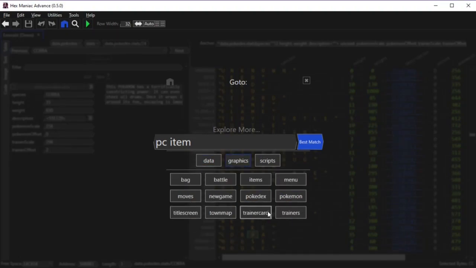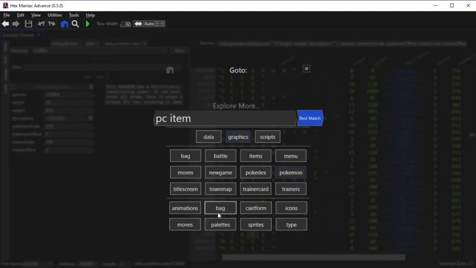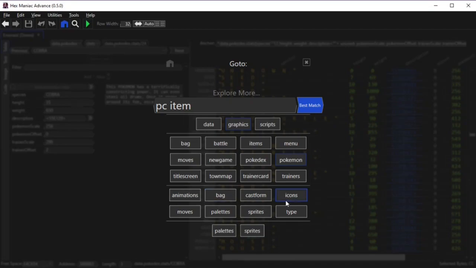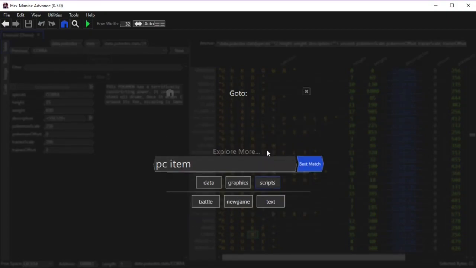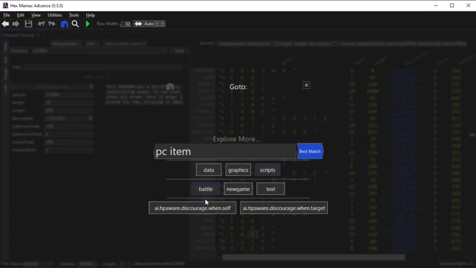How about graphics? I looked through the buttons that are vaguely related to what I'm looking for, and I don't think that the particular table is here. We can always go back to it if it's not in the scripts subdirectory. So in the scripts subdirectory, the battle button was not much help, but I clicked new game and I think I found the jackpot. You could also do a Control F in your TOML file to look for the keywords there if you really want to.